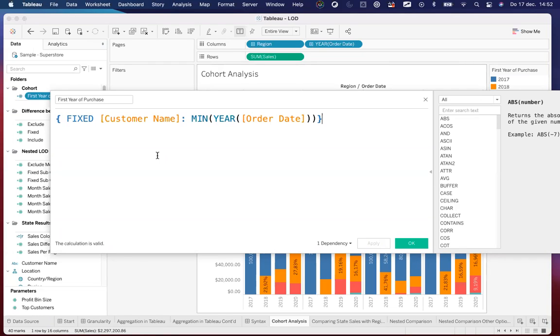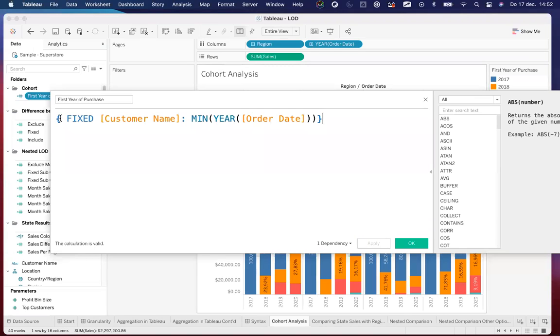What we're seeing right now is indeed those curly brackets as expected, and we see that I'm using a fixed level of detail. That means I'm telling Tableau that customer name is the level of granularity that I'm doing my aggregation at.